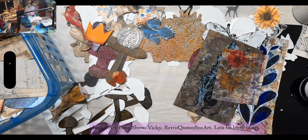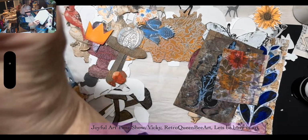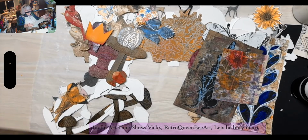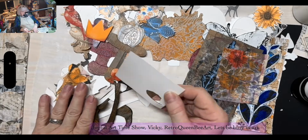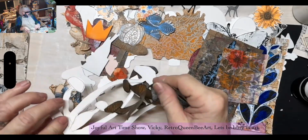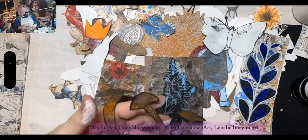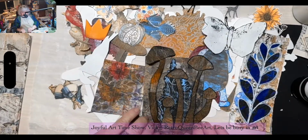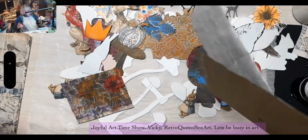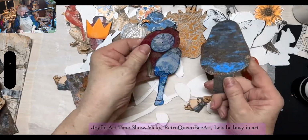And I do have that as a background. All right. So I'm wondering, I even got a few magazine pages in here that I like the color. So I'm going to put that over there. Okay, this is some leftover watercolor that I tried to make some flowers, and I didn't like the way they turned out. So I know I'm going to use this, right? I don't know. I want it there, possibly. Okay, so these I'm going to leave over here. All right, this is a possibility.